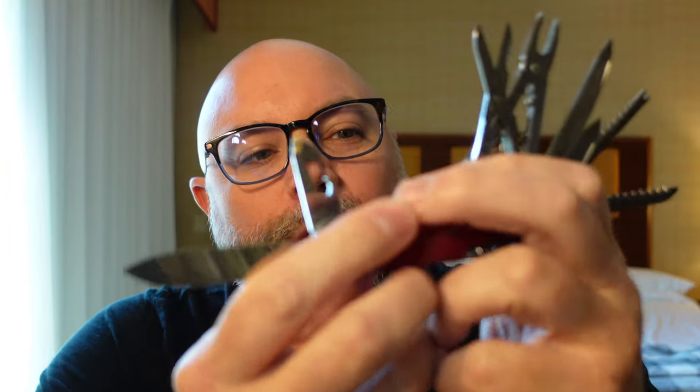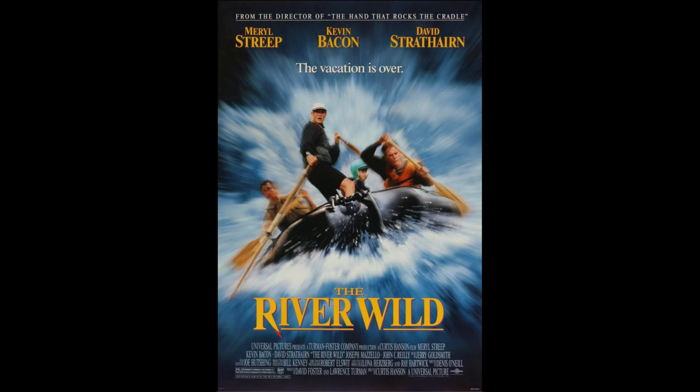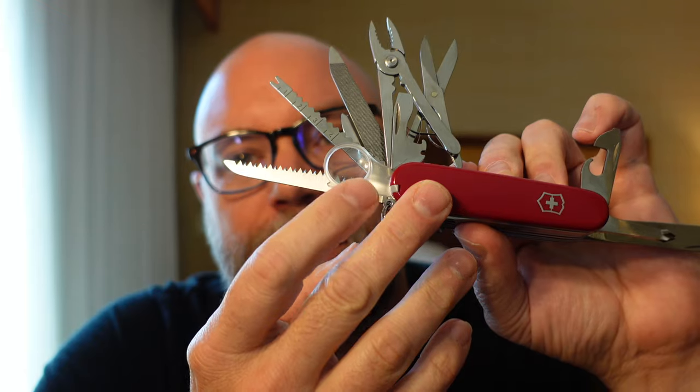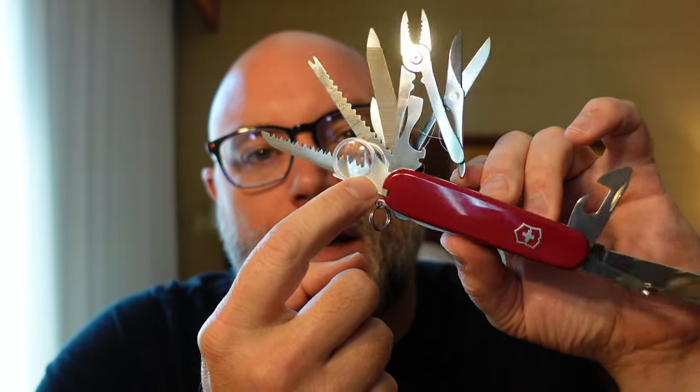Because years ago, I watched a movie where there was a kid who was gifted this very knife in the movie. His name was Rourke, and the movie was called The River Wild with Meryl Streep. Incredible movie. I'll show you the little clip here, but he opens this up as a birthday present. His birthday's on the river while they're floating the river. And he uses the magnifying glass right here, his dad does, in order to help save them.